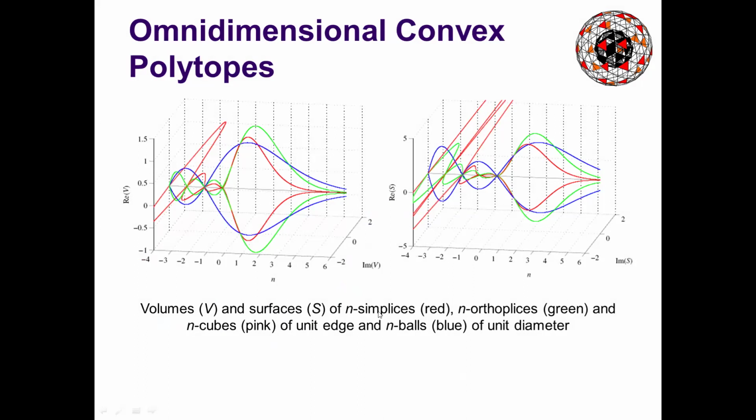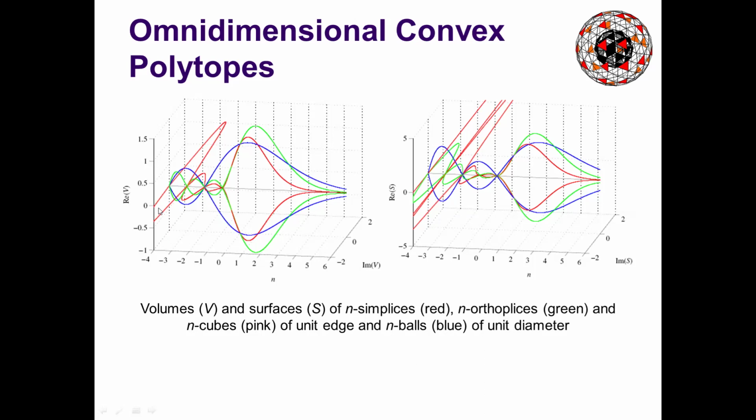In 2 dimensions, we have an infinite number of regular polytopes. In 3 dimensions, we have 5 regular solids known as Platonic solids. In 4 dimensions, we have 6 such regular polytopes. But in any other dimension, like 5th, 6th, 11th, and so on, there are only 3, namely simplices, orthoplices, and cubes. Orthoplices are dual to cubes.